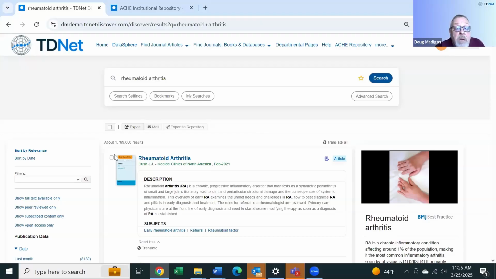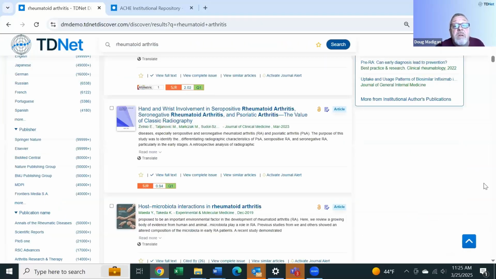Okay, let's go ahead and look at a few more things that I wanted to point out here. There are a variety of services that you can make available through your TDNet Discover system in the results screen as well.